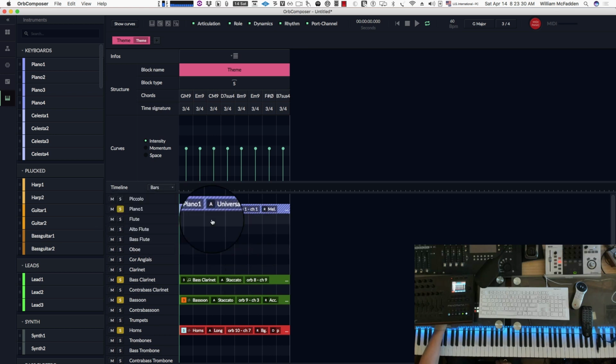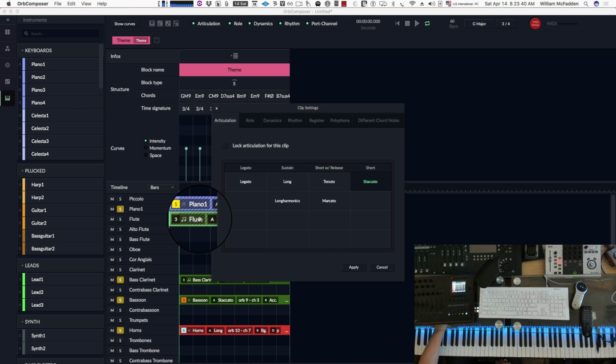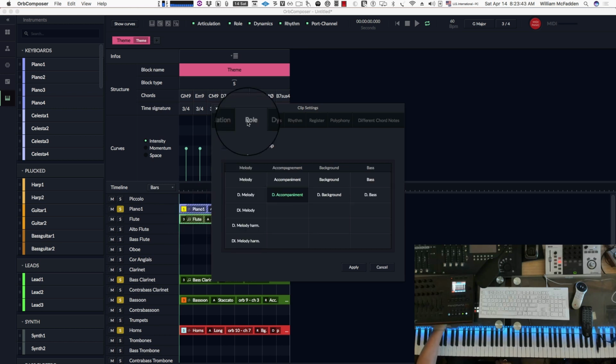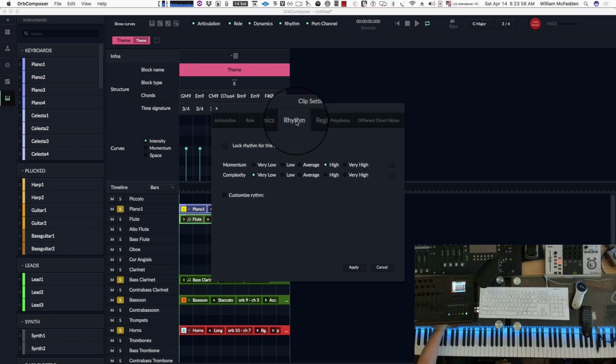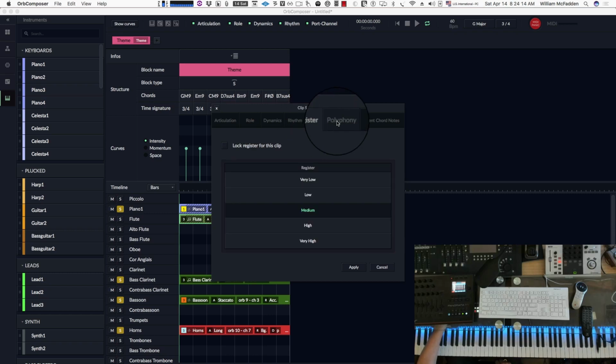But suppose we wanted to add in a flute. Give flute a role. If I double click, it assigns automatically, in this case, double accompaniment. But we can change that. Maybe we could change that if we wanted to a role of independent accompaniment. And then maybe moderate dynamics. And let's go average for the momentum, and complexity, well, maybe low for this one. Again, complexity is your rhythmic component, momentum, number of notes per measure. And then register, medium's fine.